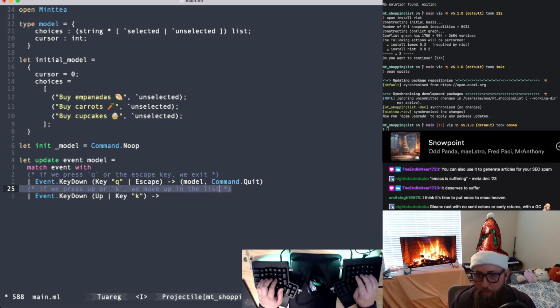Okay, if we press up or K, we move up in the list. Event.key down, up key, little Vim bindings for you, right? Little K for up.